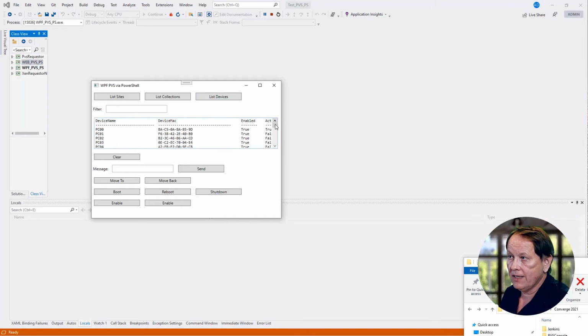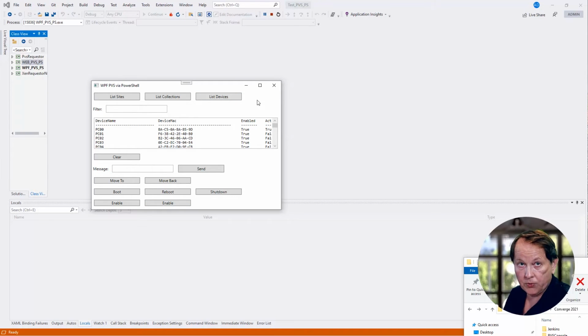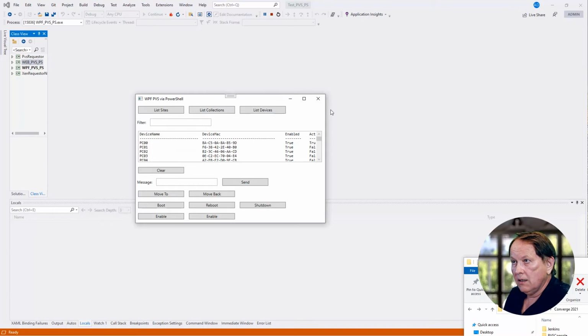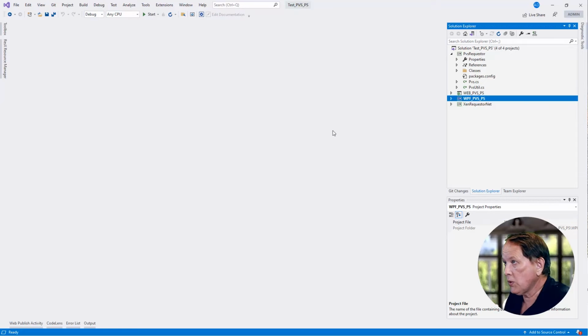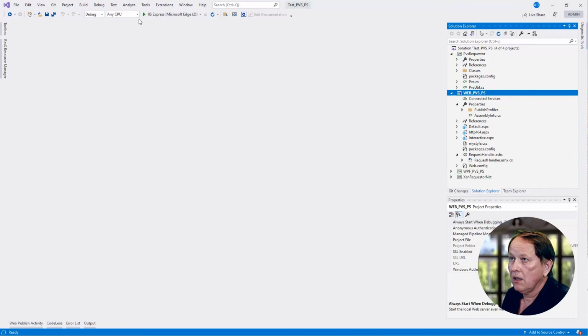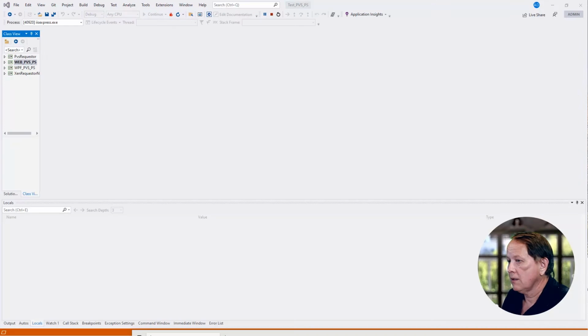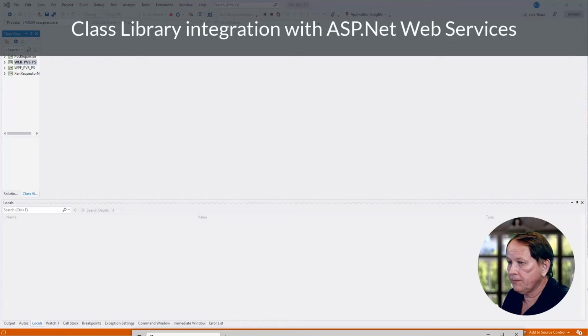I can also list devices. We can send messages to these machines. We can move them in between, shut down, enable, and so forth. We can put nice pretty buttons, right, grids, and so forth. Publish it through Citrix CBAT, and we'll be on our way. Let's kill our application and go to our web server. And let's see if we can start it. Here we go. We have a web browser.